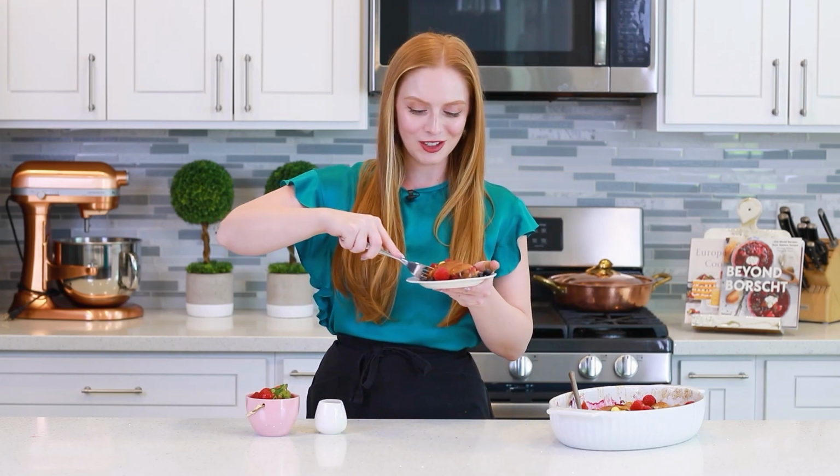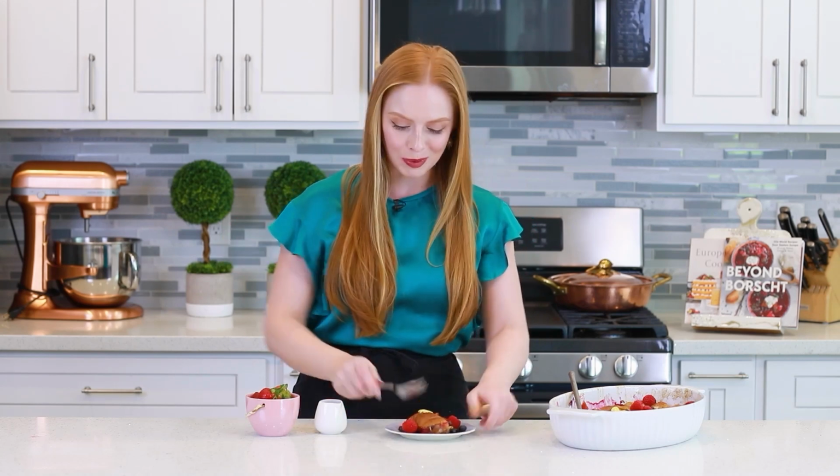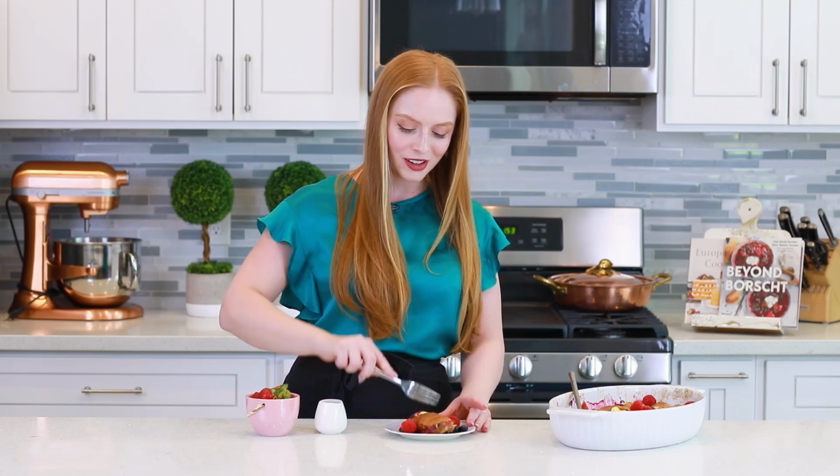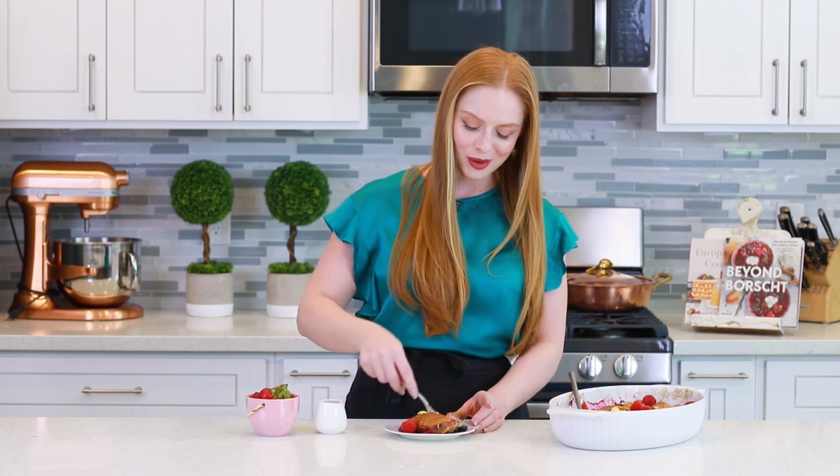Time to dig in and enjoy. Oh, this looks so good. I love having extra maple syrup on top here too. Then you can add a little bit of whipped cream or some butter, add a little extra fruit in there as well. This looks amazing. And I love croissants.